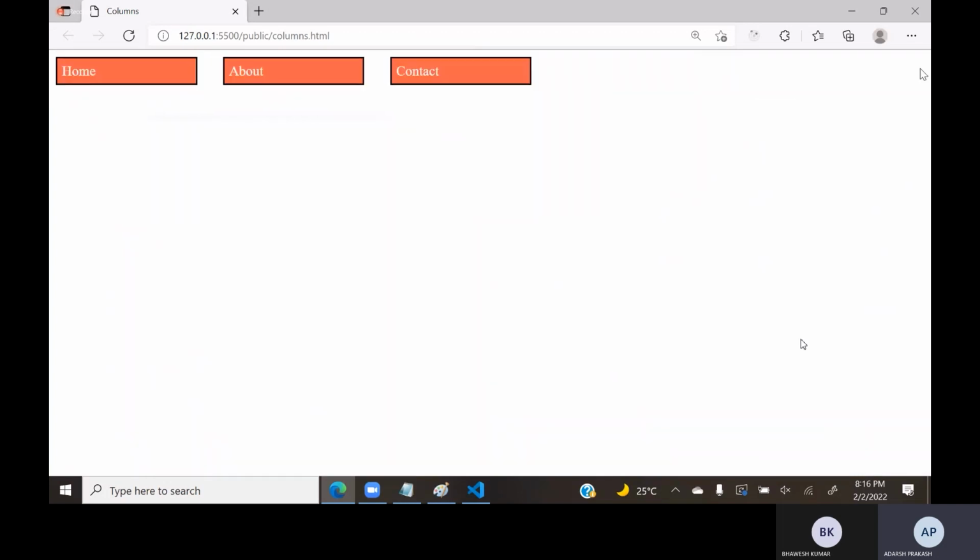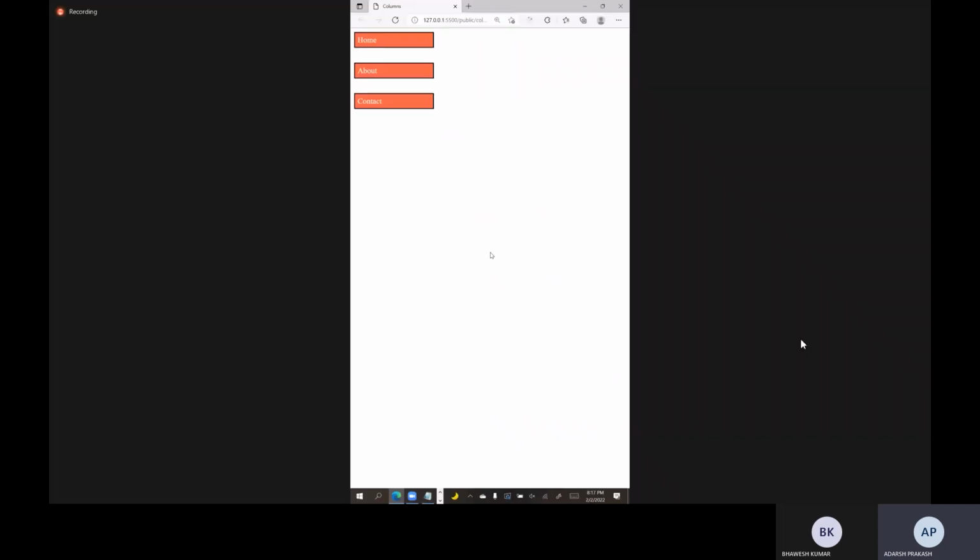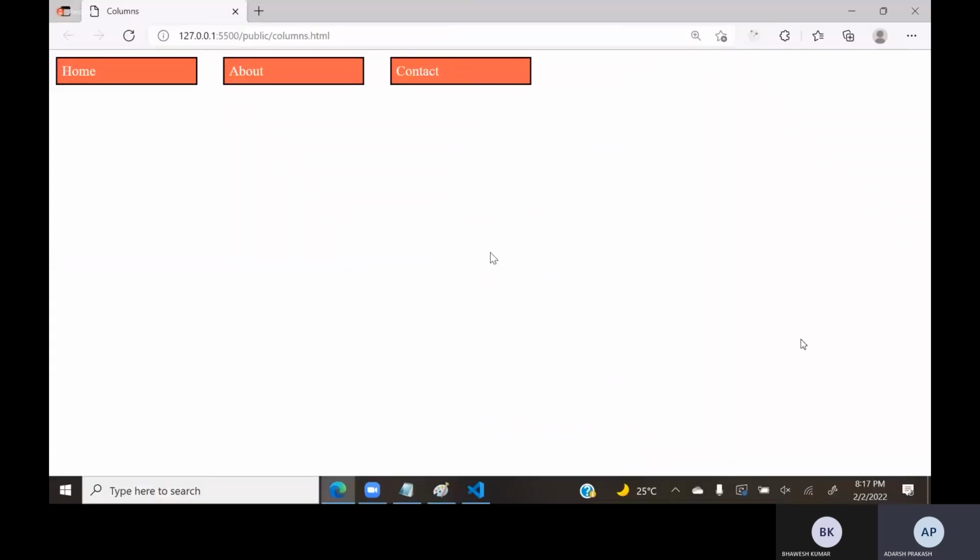Actually, suppose this is the page you are watching. My laptop is a notebook. I can rotate it, and when I rotate it, it will change the orientation. If this is my portrait orientation, and I change it, again it will change.